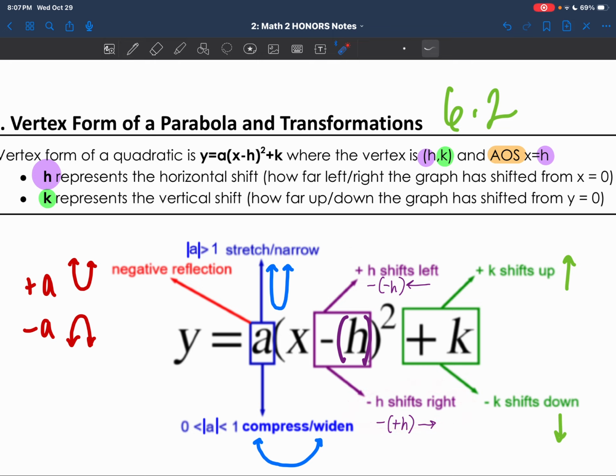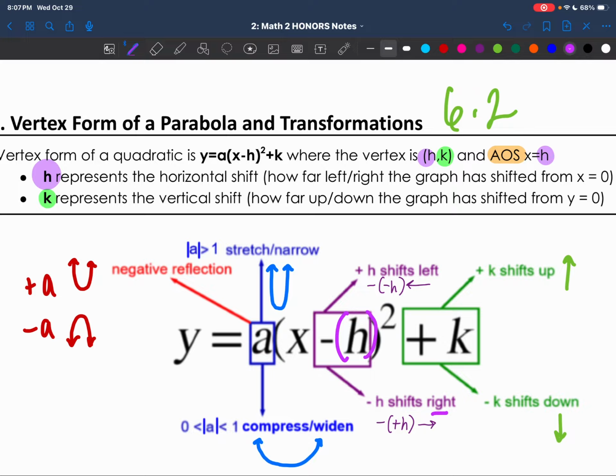All right, so h is telling you what direction you're going, if you're going left or right. Now, in this formula, if you notice, there are no parentheses because it's always going to be minus h. So you have to be careful because if it's minus a negative h, it's going left. So really, if you were to have a plus sign here, you're actually going left. Now, if you were to have a minus sign here, that means you're going right because h is positive. So you're doing the opposite sign. So some people, it helps them to remember it if they were to put parentheses around the h, and they know in this case h is positive, so you're going to go right.